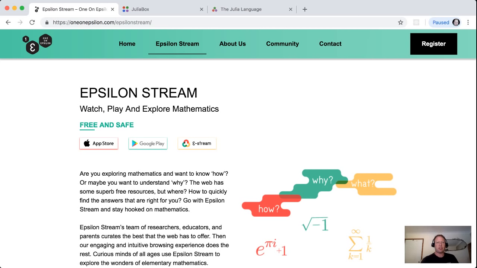We will be using JuliaBox and the Julia language, and we'll explore some stuff associated with math education in the context of programming. So no programming knowledge is needed at all. You can either follow along and experiment, or you can try it later. We'll get back in a second to an example that we'll use, but first of all, let's head on to a JuliaBox.